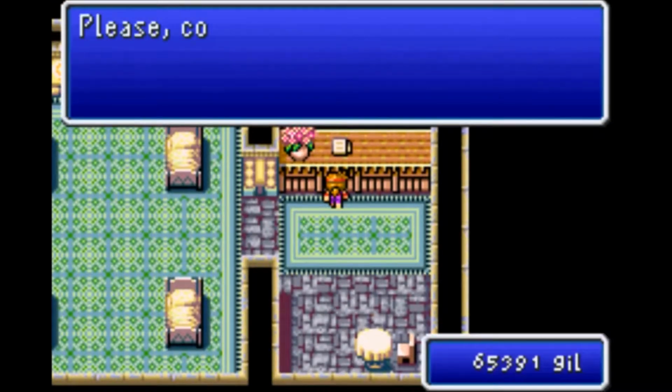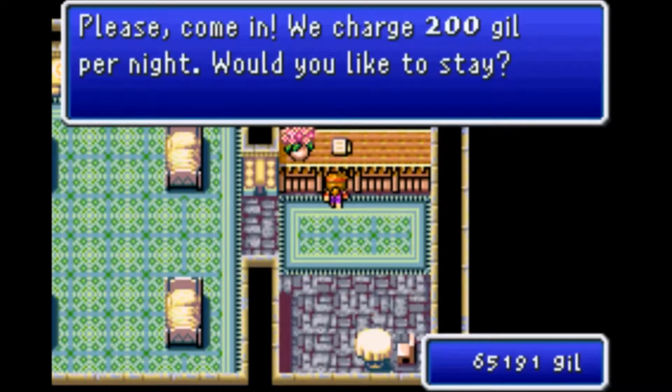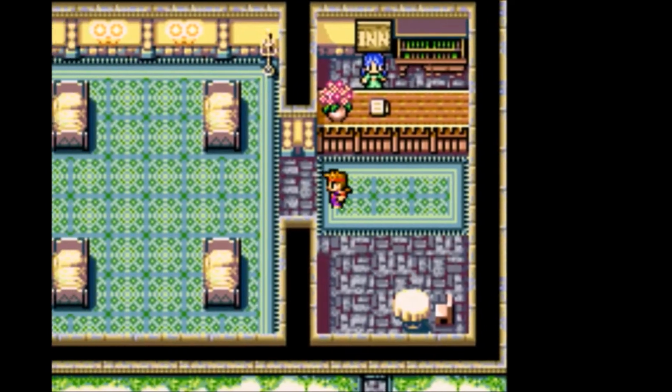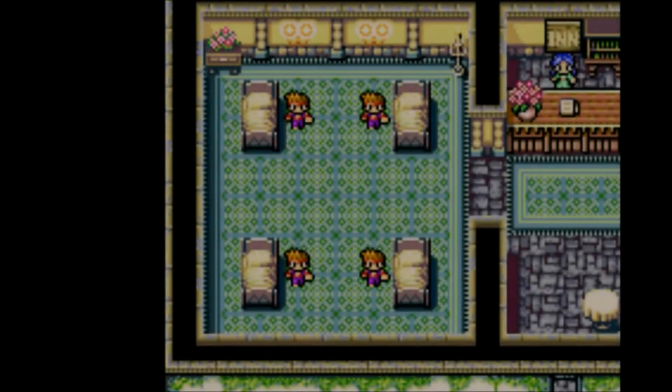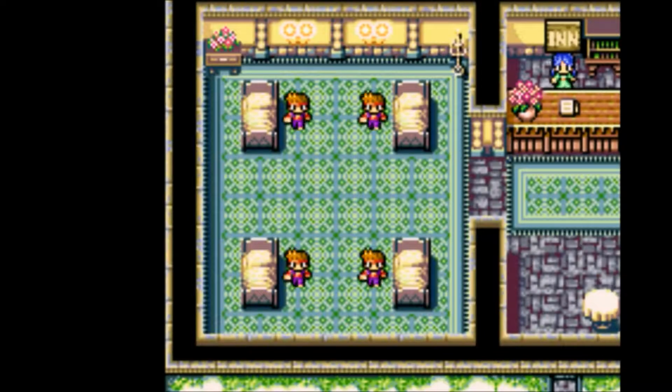Let's go ahead and take a stay at the inn. It's 200 gil, but, you know, we're flinging money left and right like it ain't nothing now. That's what grinding at Devil's Point gets you. Okay, so all rested up and ready to go. We got some business in this town.